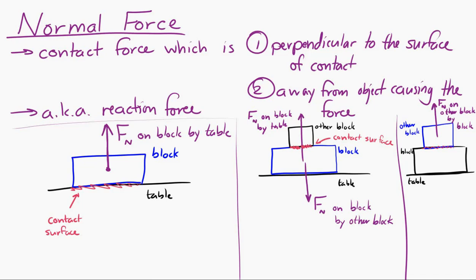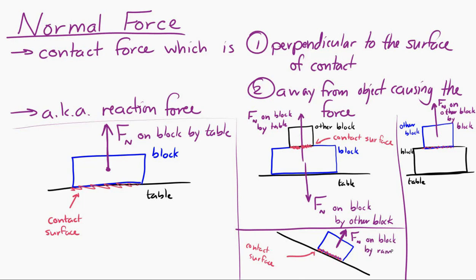Now let's think about a last situation. Let's say we have a ramp, and I put a block on the ramp. Okay, what direction would the normal force be? Well, the block is in contact with the ramp, so the normal force would be perpendicular to the surface of contact, so it would be directly away from the ramp at that angle. And in each of these situations, we can also draw the gravitational force in there. That's a little easier. Gravitational force is always directly downward. So we'd have that.